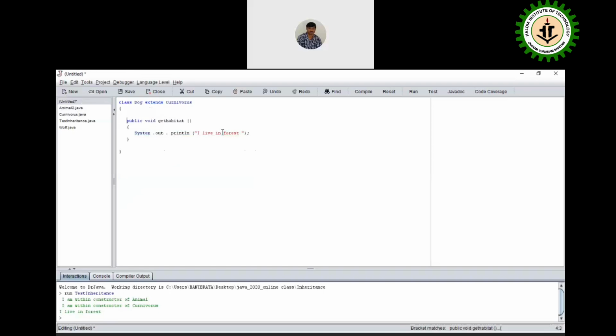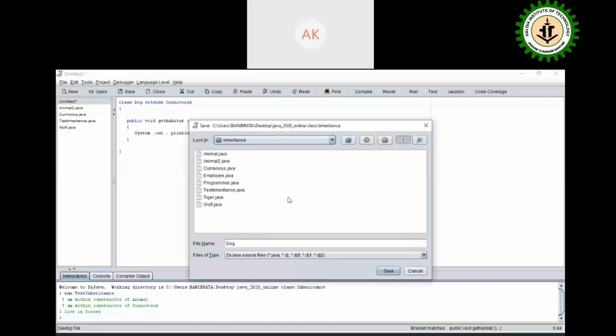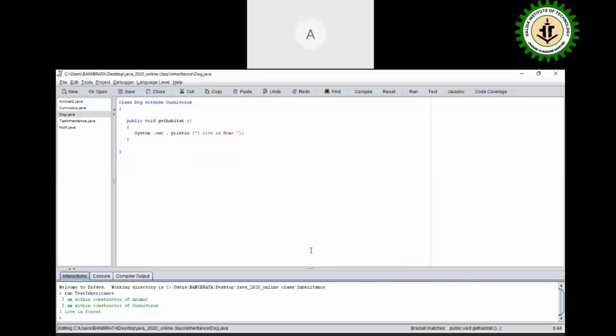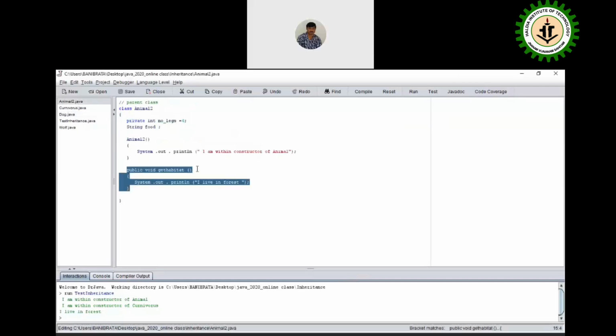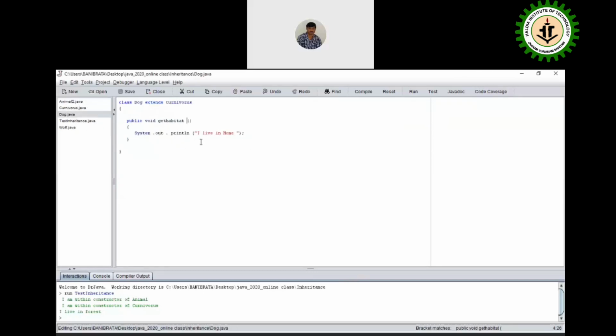So I am changing it to say I live in home. I have put in one method. Still, this was in the animal class too, but I am writing the same method in the dog class. Okay, and I am compiling it.